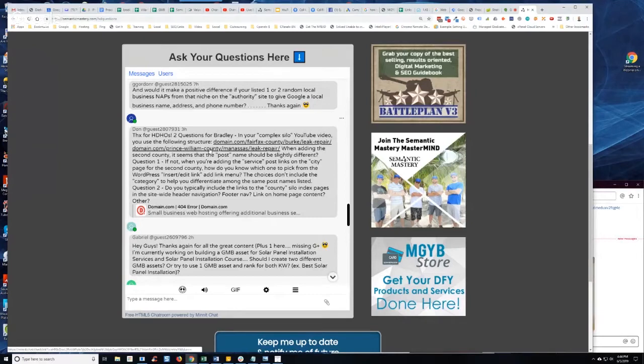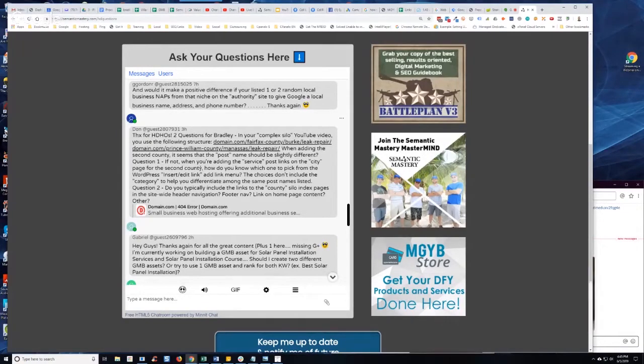However, there is another way to silo, and obviously I'm not going to get into that here because it would take the rest of the time. I'd have to get out my Snagit and start drawing silo diagrams and all that. And anybody that's been in the mastermind knows what an abomination that is. But you can also silo using categories and tags, guys.